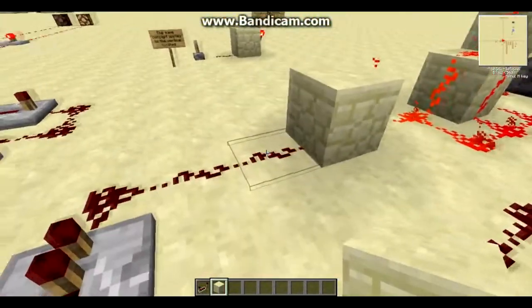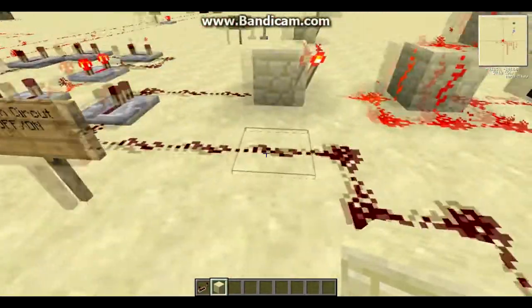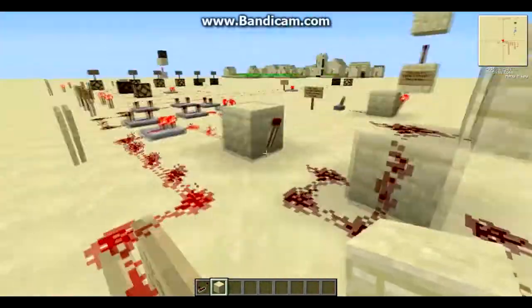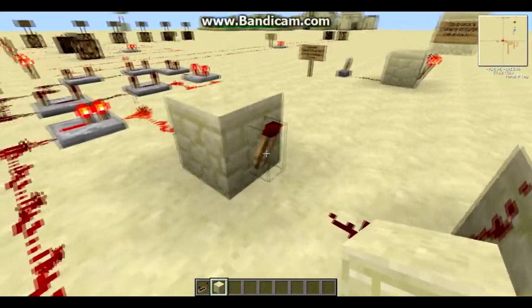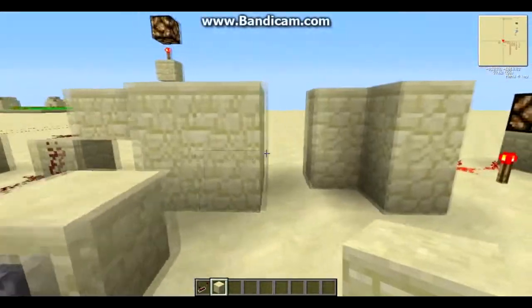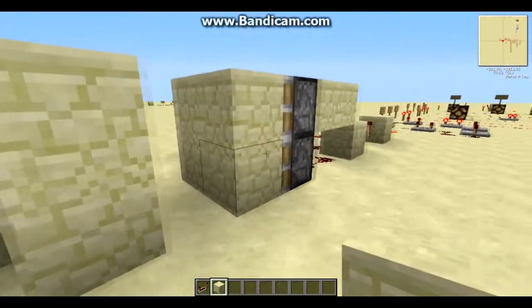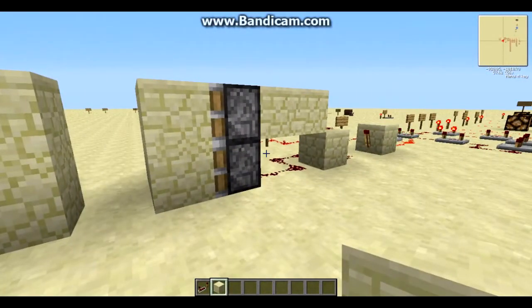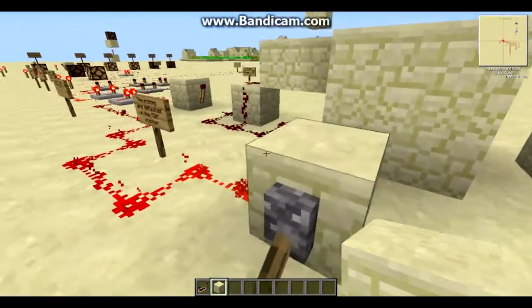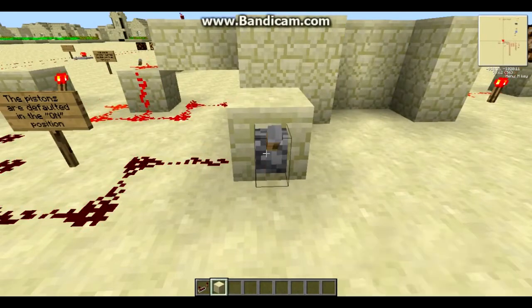But, as you can see here, like over there, we have redstone connected here. So therefore, if we turn that on, it defaults this redstone torch here to off because the block it is on is powered. Therefore, it turns the pistons back to neutral, which means that the door opens and lets you through. But because of that, the door opens and allows you through, as you can see there.